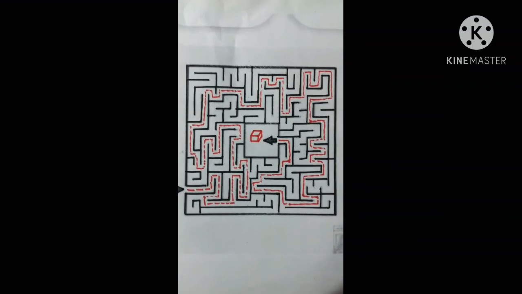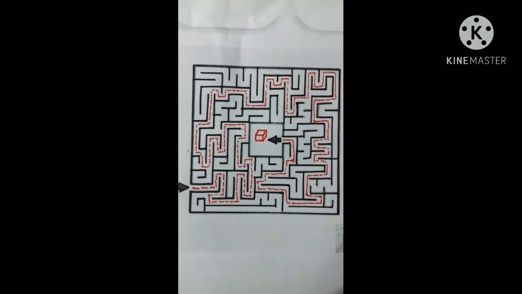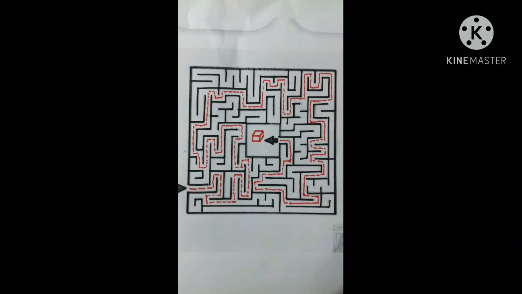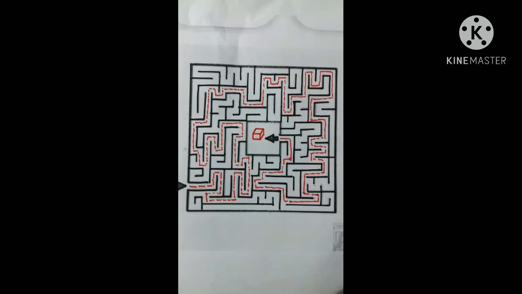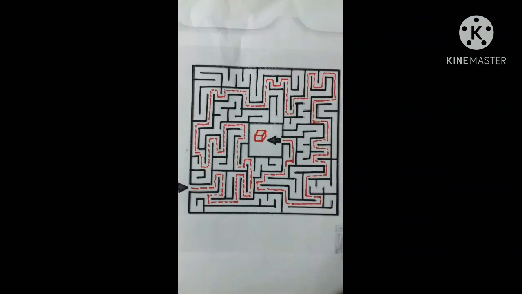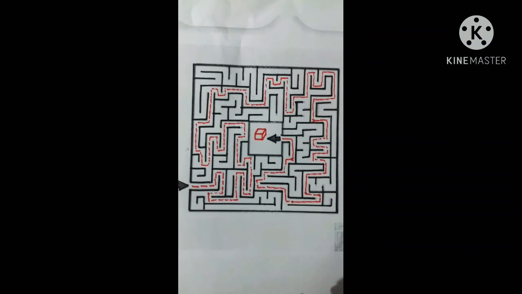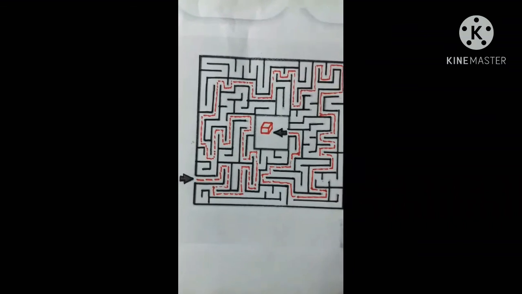Solving this kind of puzzle in your home often will be very much helpful for your brain. You can practice, it is very much helpful for your brain. It will make you more and more intelligent, and it is very good for attention, concentration. So you can practice this kind of puzzle at home.